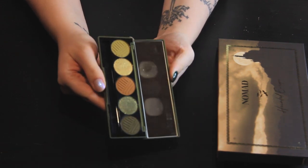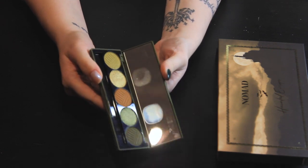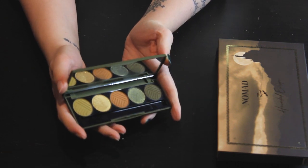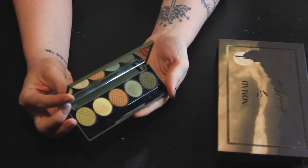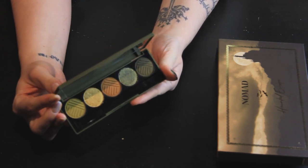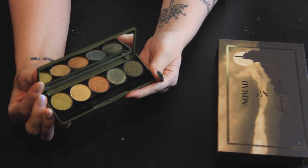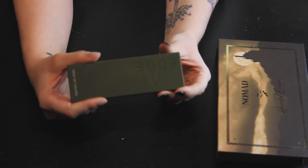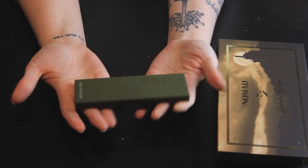This small 'Dose of Colors' palette — I really don't know about this because it's so pretty. I love the color story so much and it's a fantastic little mini palette that's easy to take traveling. If I wanted this kind of greeny color story but didn't want to take one of my bigger palettes, this would be perfect. That gold is absolutely stunning too. This one might go in the probation pile — I'm going to use it a few more times and see how I feel. The packaging gives me all kinds of vibes and I love it.